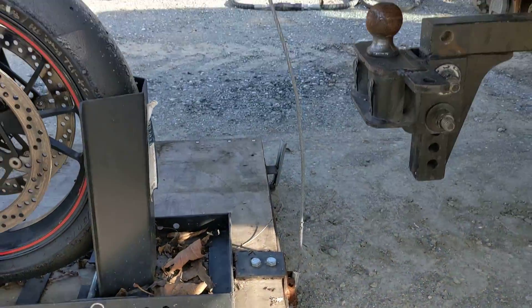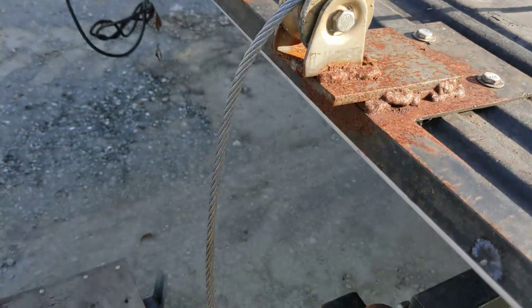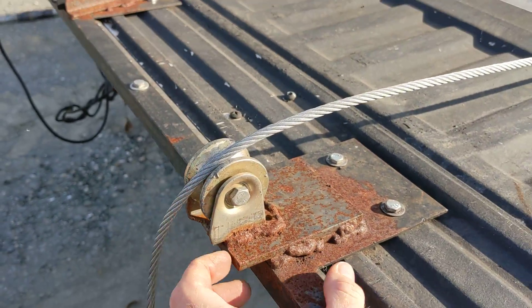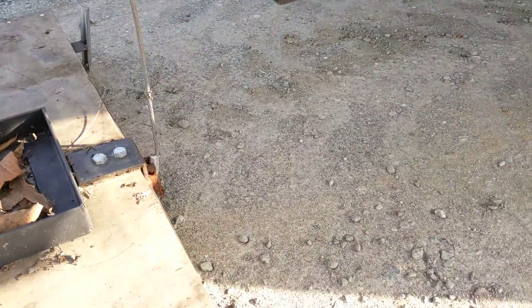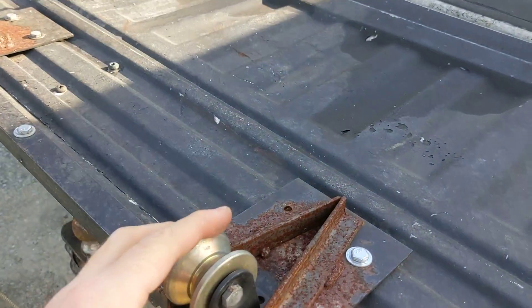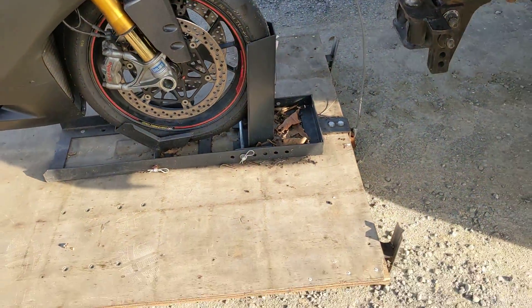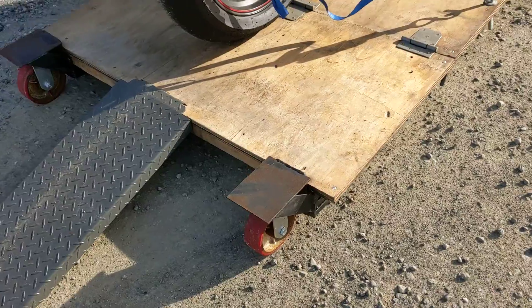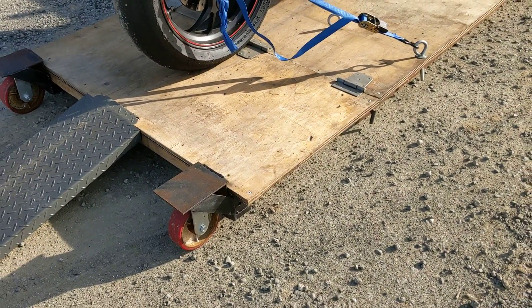The hardest part is figuring out the exact spacing of this center wheel, which is where the cable runs through, and then making this the right height and spacing so that the tracks when they come up will run smoothly and not bind. That's really the trickiest part — everything else is pretty logical. The back has some heavy-duty caster wheels that I also found on Amazon, and everything's welded.